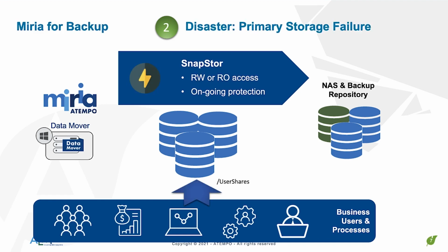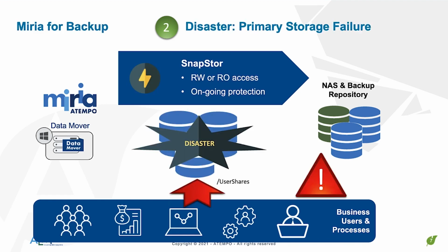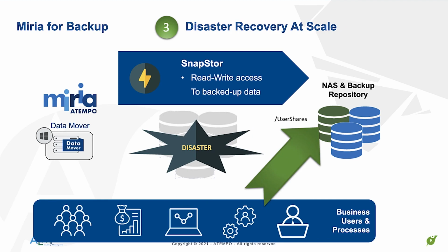Should a failure happen for some particular reason, a nefarious act, the network goes down, an array goes offline, you've lost access. The IT staff can immediately, depending on how you do your authentication and access to storage, point to this new storage and immediately start running on it. You get two benefits. One, of course, immediate uptime, or immediate recovery. But two, think of this as also a time navigation backup copy that you can use to pull files back, whole directories, or reconstitute a file system from a particular point in time.